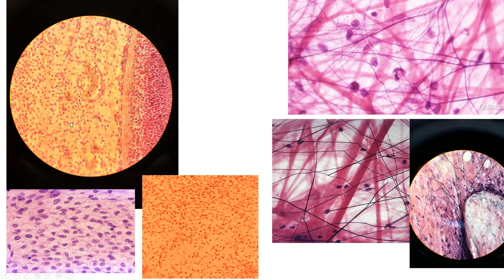Moving on to connective tissue, this is mesenchyme, so embryonic connective tissue. Here's one microscope slide, here's another close in, and here's another. So this is basically what you're looking for right here. This is mesenchyme, embryonic connective tissue. Over here we have 3 slides of areolar connective tissue, found all throughout the body, also the dermis of the skin.